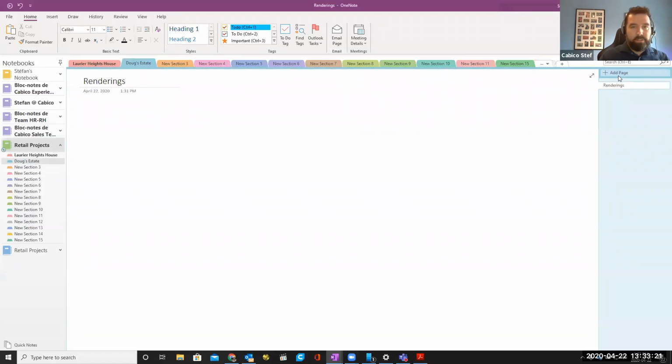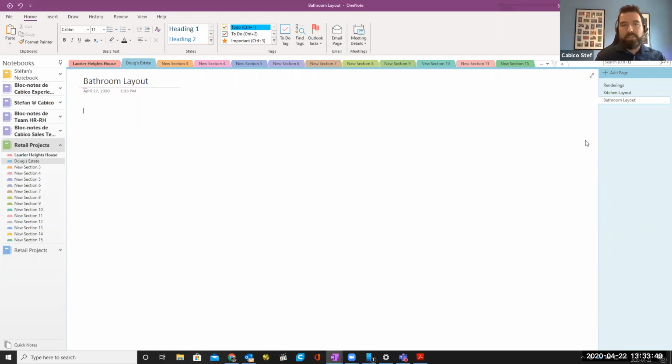Okay, so I'll create here a page. I'll call it layout. But maybe I'm doing a couple rooms. So maybe it's here I want to do the kitchen layout, and I'm doing the bathroom separate. I love layout. Okay.